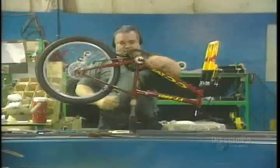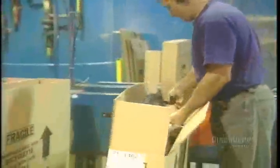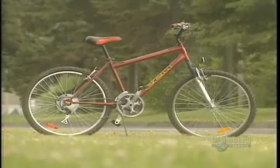Finally, they inspect each bicycle to make sure that the bolts are well tightened and that everything's working properly. Then it's on to packaging. This factory makes 2,500 bicycles each day, assembled from various tubes of chromalloy. Each one weighs about 11.4 kilos and will run for thousands of kilometers.